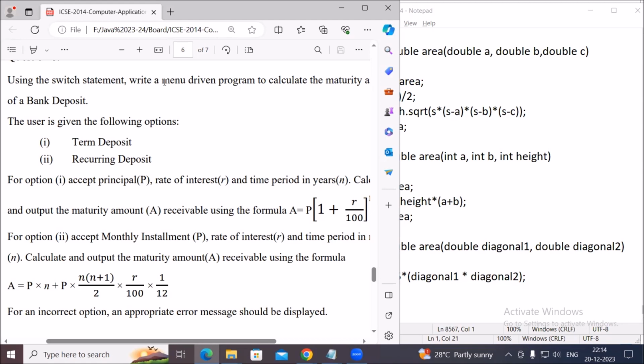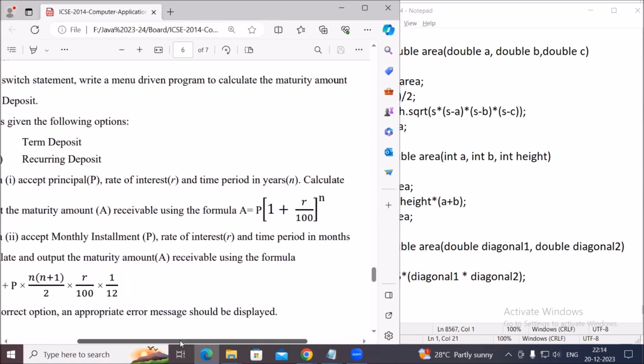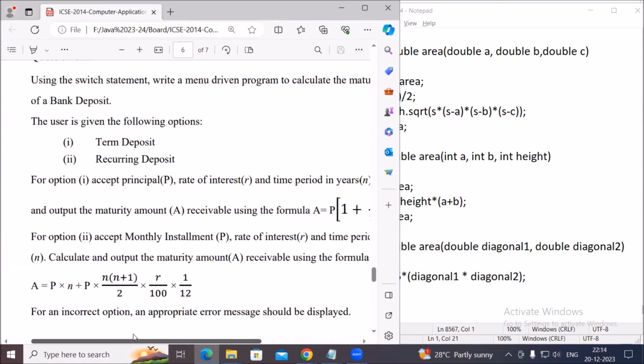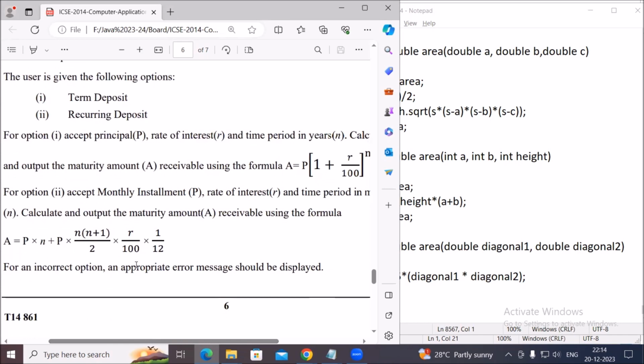Using the switch statement, write a menu-driven program to calculate the maturity amount of a bank deposit. The user is given the following options: term deposit, recurring deposit.